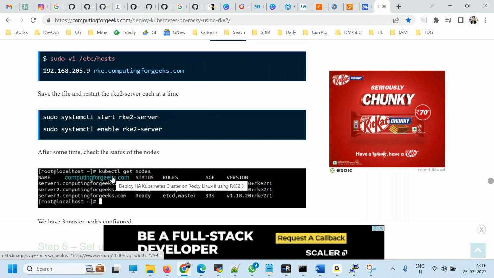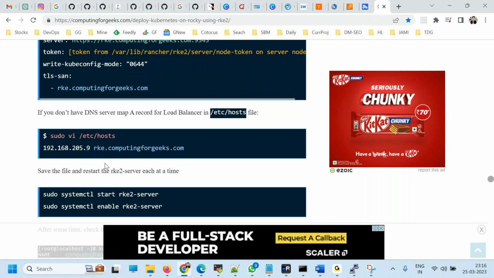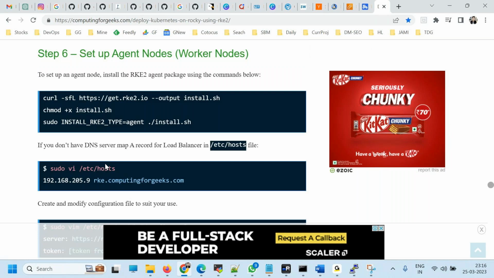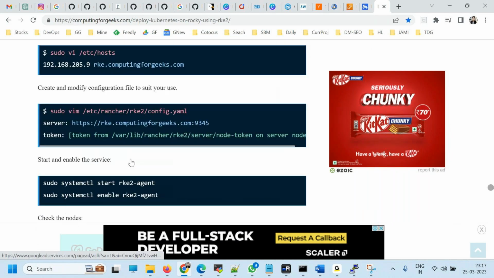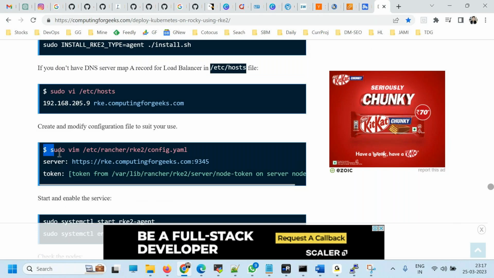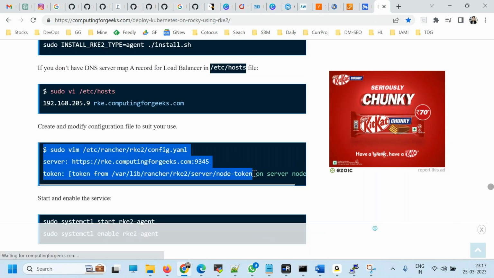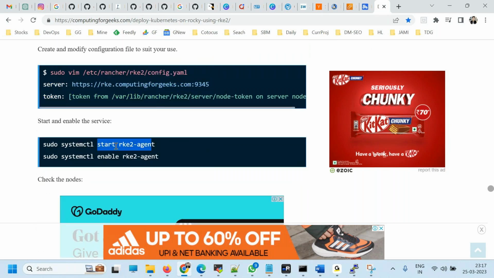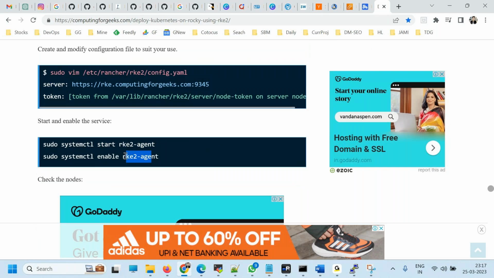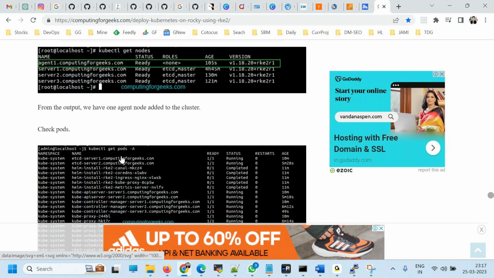This is the content of the config.yml, and here it is. Then you start the agent and enable the agent.